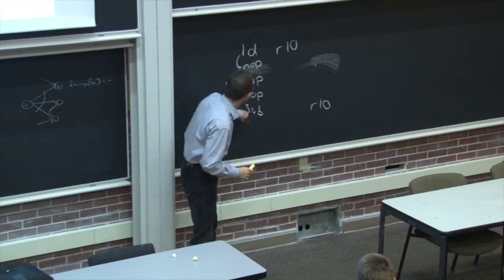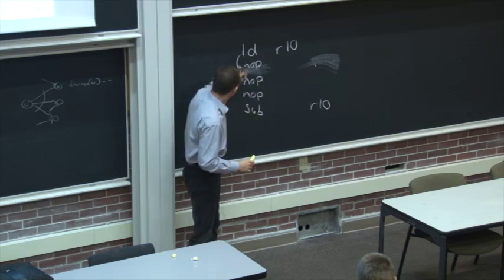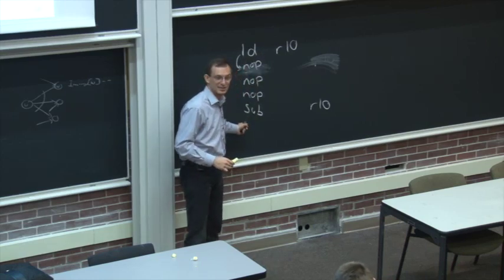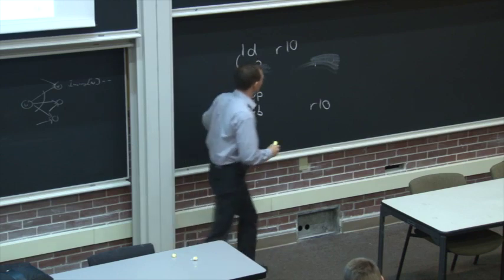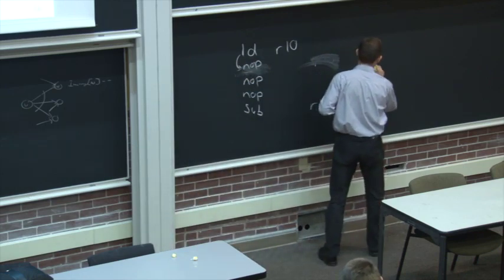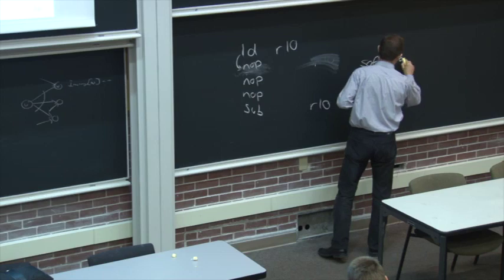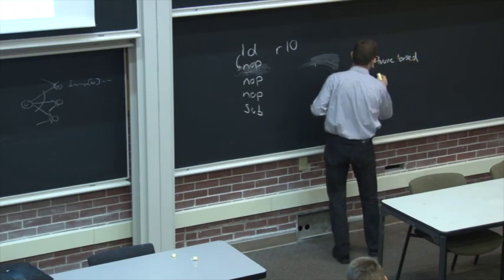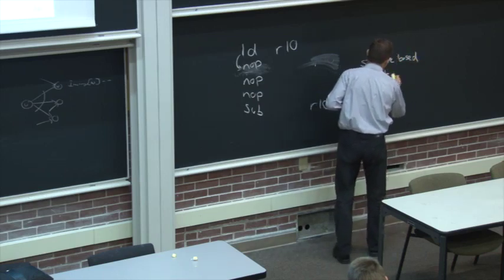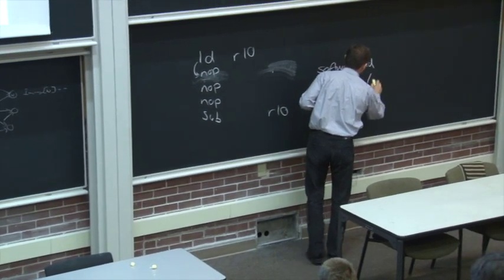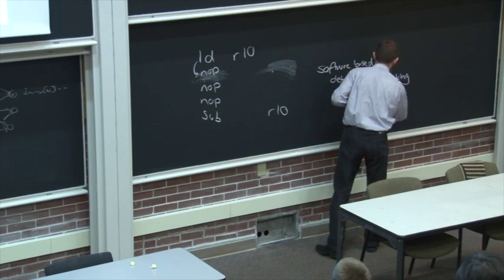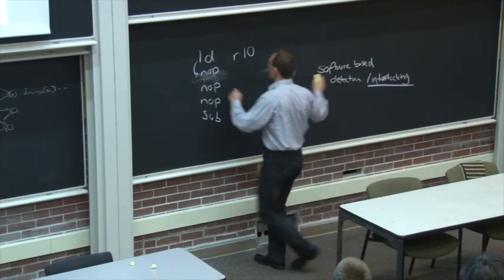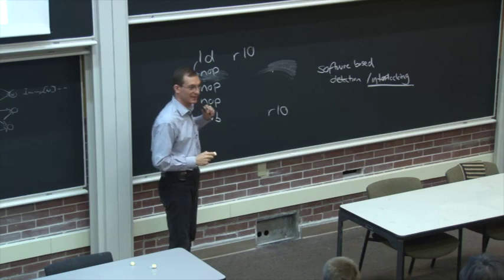Because the compiler knows what the pipeline looks like, when the subtract can get the value from the load, it puts additional instructions in between, such that you don't need to detect this at the hardware level. Right? So you can think about this as software-based dependence detection. Or we'll call it interlocking, if you remember. I briefly talked about that. Basically, it's the software's job to ensure that the pipeline operates correctly. Right?